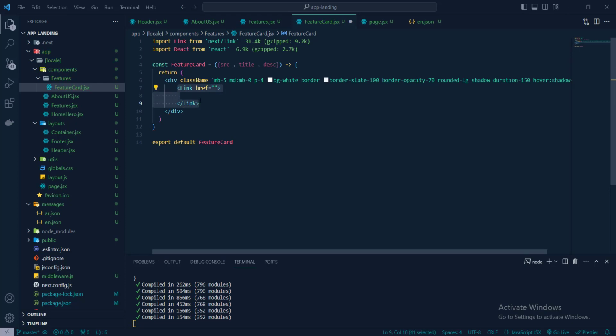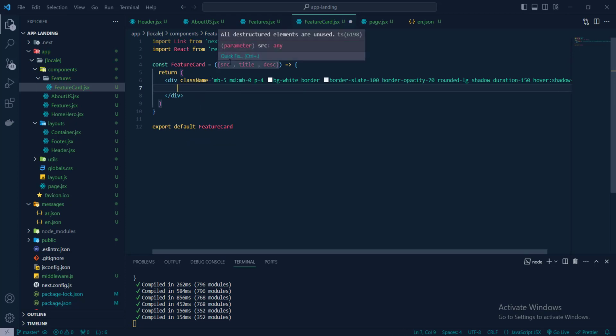I think we don't need this link because we don't pass the thing, so we can use it.